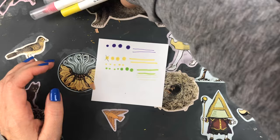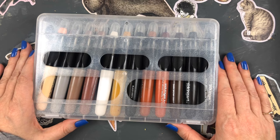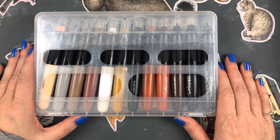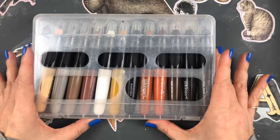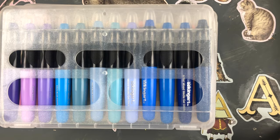I got those from King Art. I also got the gel sticks from King Art — the 72-pack, because it was on a really good sale over Christmas. I think right now it's about $60, but when I bought them they were $36. I have another type of gel stick — the Marabou, which are around $5 a stick — and I think these are just as good. I rearranged the colors the way I want to use them.